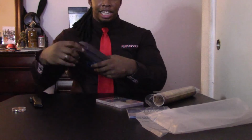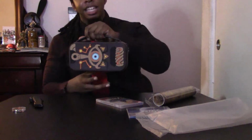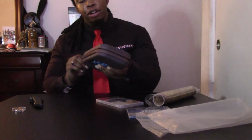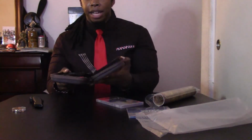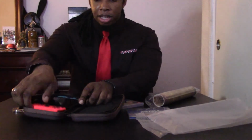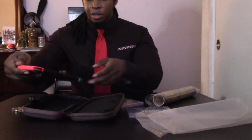But this is actually pretty nice. This actually is a really nice case. I purchased another carrying case. I didn't know what this was gonna be, how substantial it was gonna be, but I don't think I need it anymore. I'm gonna return that. So yeah, this actually works out pretty well.